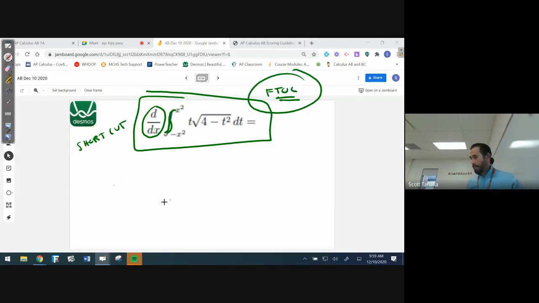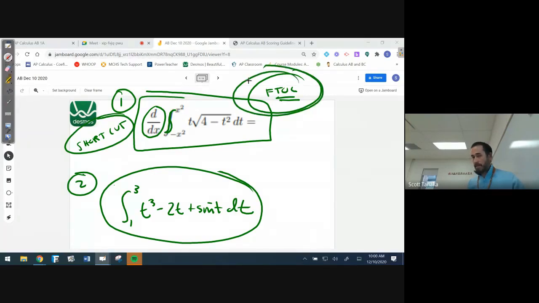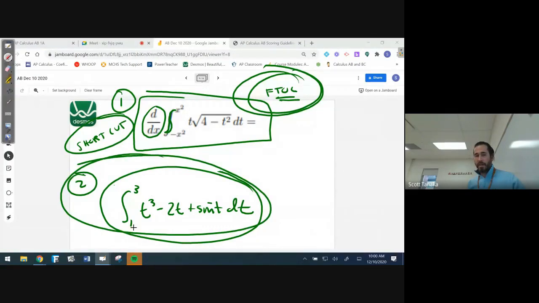Got that, Ms. Currier? If the problem was just this, you do the antiderivative, then you do the FTOC. What's the difference between problem 1 and problem 2? Problem 1 has this d dx in front of it, right, everyone? So this is the derivative of an antiderivative. You do the shortcut, which means you go straight to the FTOC. This right here does not have a derivative, so you just take the antiderivative, then you go to the FTOC. I hope that helps out Miss Currier. Are we okay?